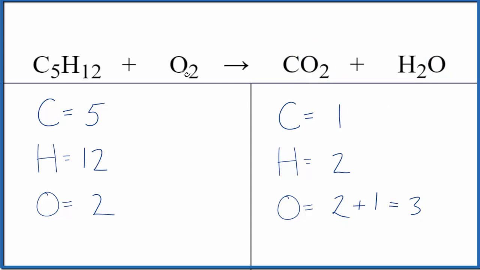When we balance combustion reactions, it's always best to leave the oxygen, the O2 here, for last. That's because when we change the coefficient in front of oxygen, that won't affect the numbers of carbons or hydrogens. So oxygen goes last in combustion reactions.